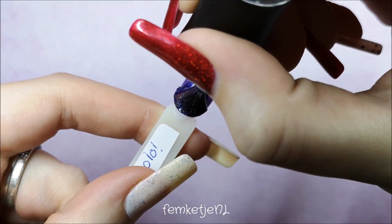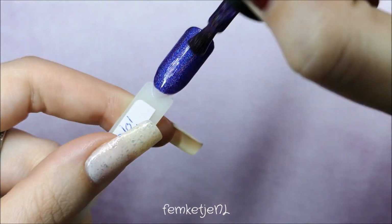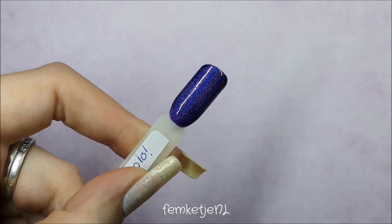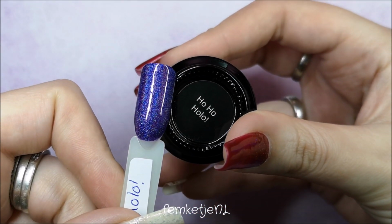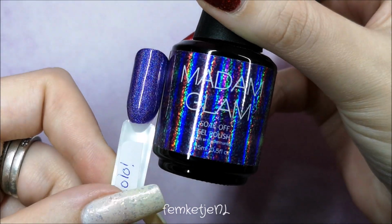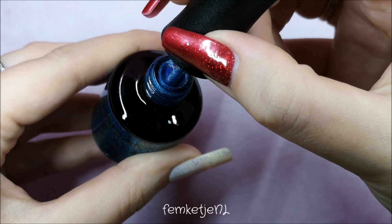I actually have a regular nail polish that is pretty much similar to this medium purple holographic color, which is by Tease. I'm not sure, it's a really old polish, like 8 or 9 years old already. It's pretty old, but I'm not sure if it is still available. But then again, I do know that Color Club has a holographic collection as well. Unfortunately, that's not really available here in the Netherlands, but maybe you can get them online somewhere, maybe Amazon or eBay. But I know that there are similar colors like this one in regular nail polish forms as well. So do check it out, just Google a little bit and I'm sure you will find something similar.